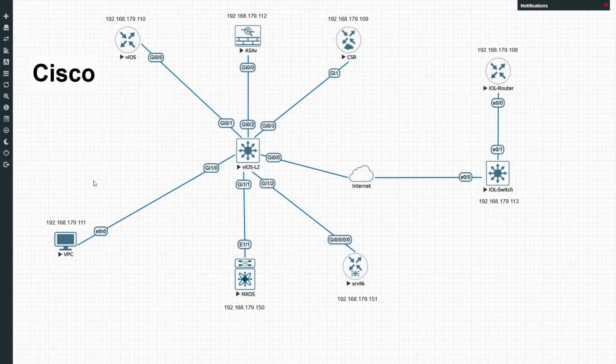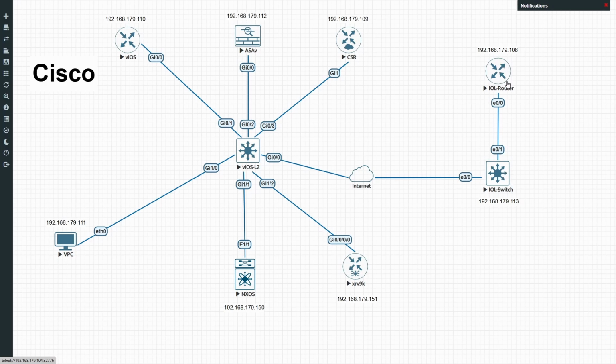Let's look at the topology here, and in the middle I've got an IOS L2 switch that connects to an IOS router, a Cisco ASA, a cloud services router, a rather memory consuming IOS XR 9K, and equally memory consuming NXOS 9K. And over here we have the 2 IOL devices.